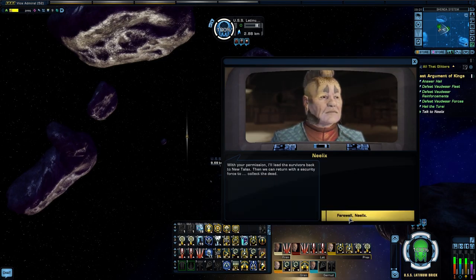With your permission, I'll lead the survivors back to New Tellax. Then we can return with a security force to collect the dead. Why not just kill them all? Or blow up the place?